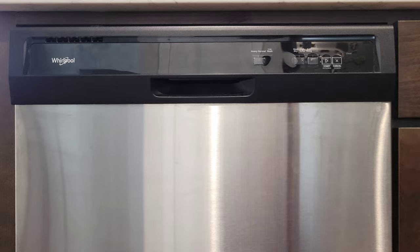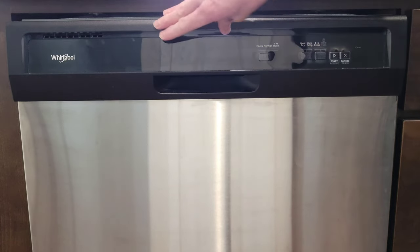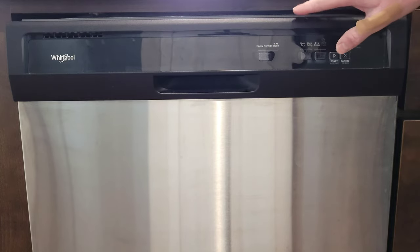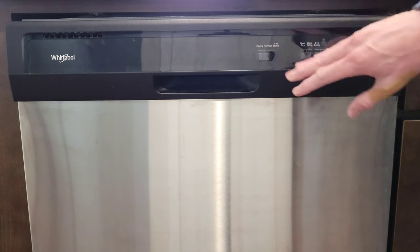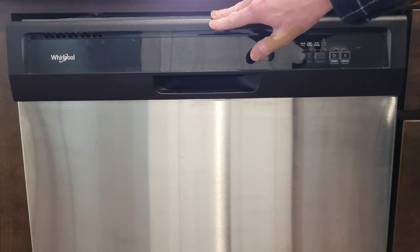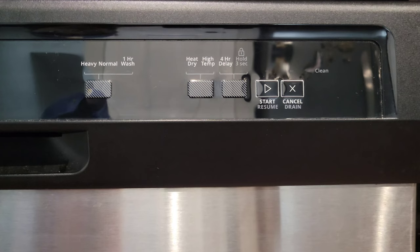Make sure that the door is all the way shut. Sometimes these controls are located on the top of the dishwasher, and if that's the case, once you go through all of the information you have to shut the door within four seconds for it to start. The times I'm going to talk about are the times listed in the user guide for this dishwasher — they may vary on different dishwashers.